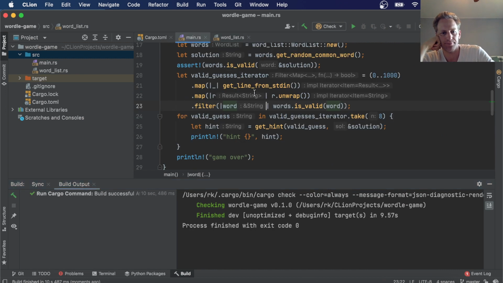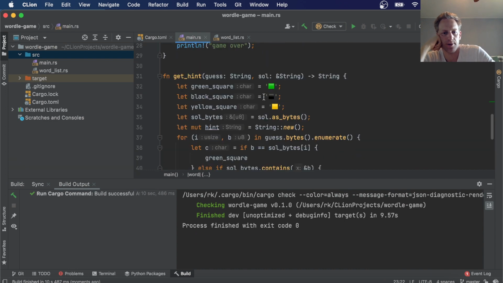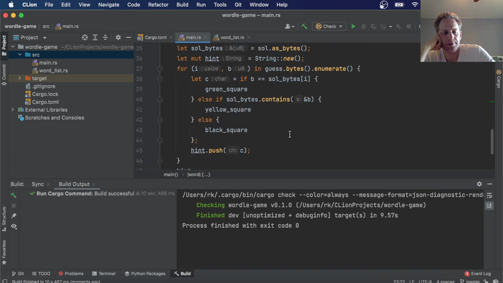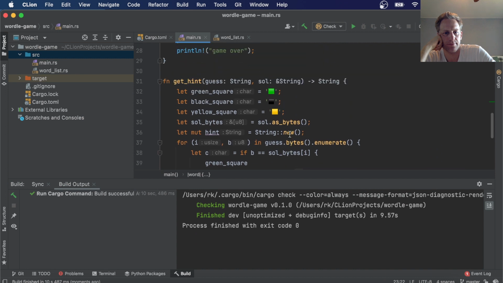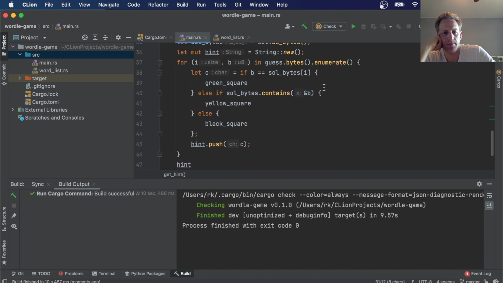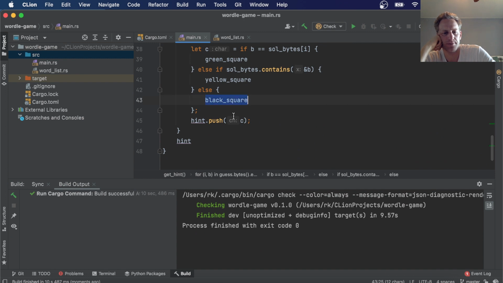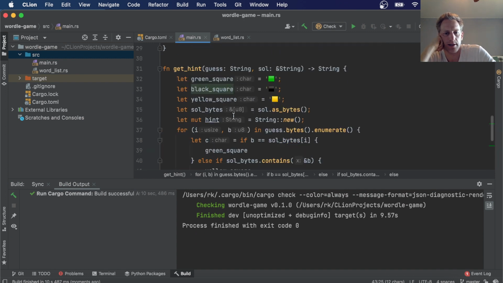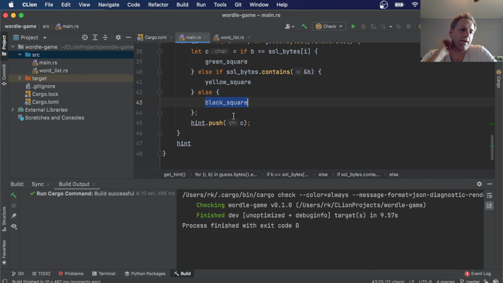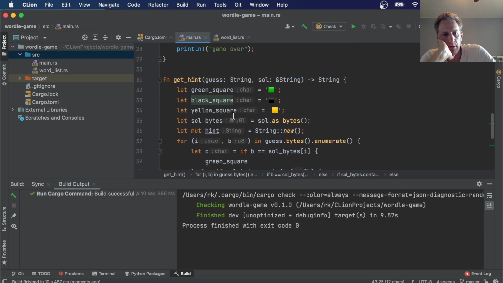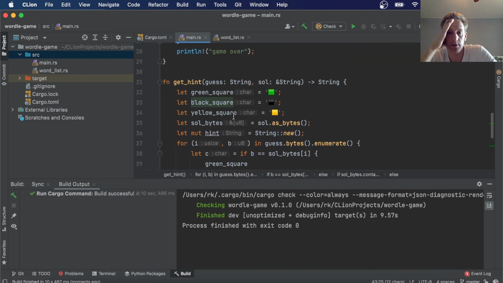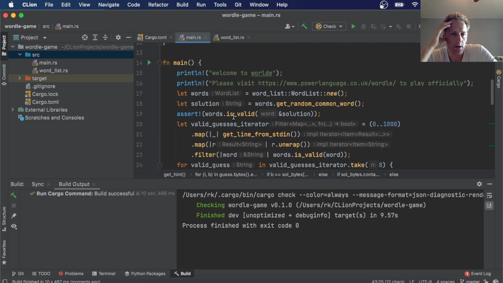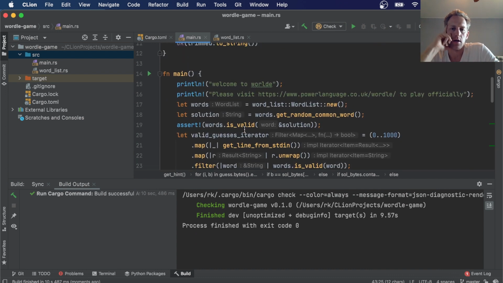Okay. Cool. Now, I've got this hint method which returns a string. Hopefully this logic's correct. I should probably add a test. No, I mean, once we start playing, it'll be obvious if it's right or wrong. Where is the capitals here? Welcome to Wordle.